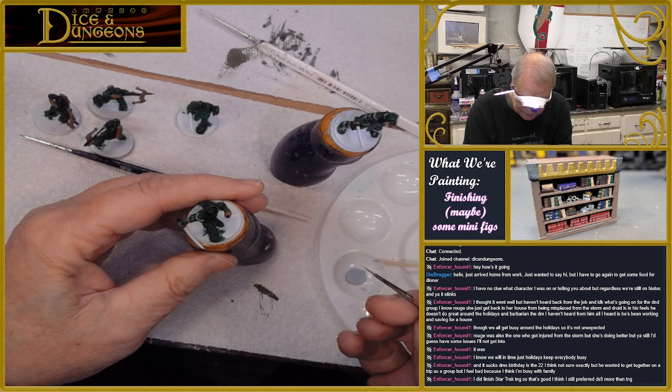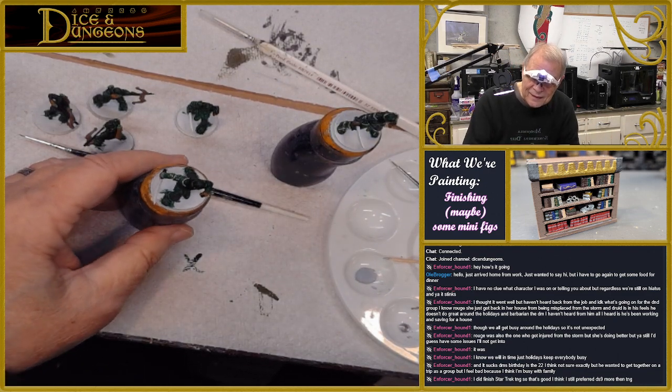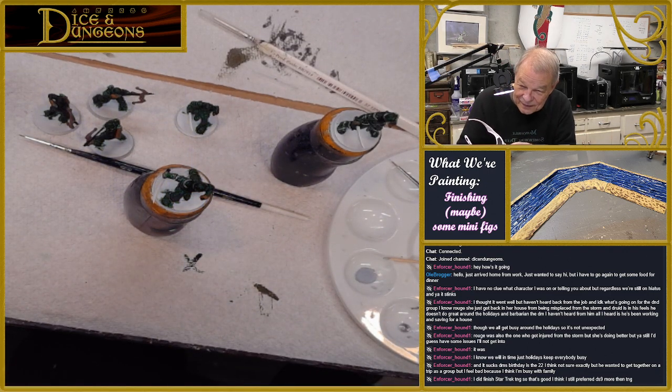Oh, okay. Well, there we go. Sorry for the exclamation there. I lost the lenses on my head magnifier. I bumped them against the light up here.